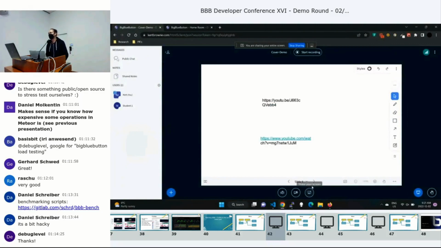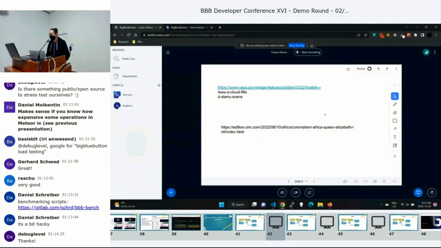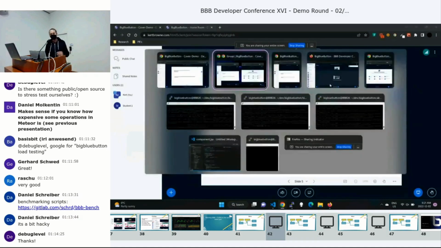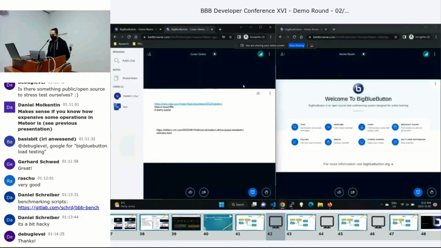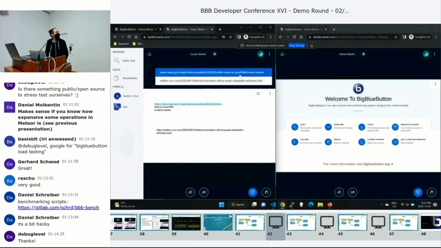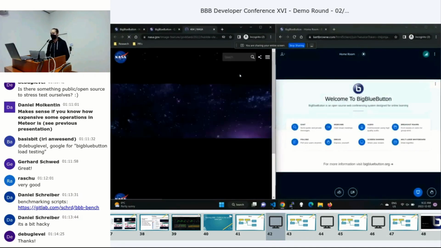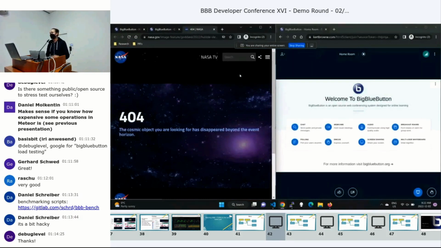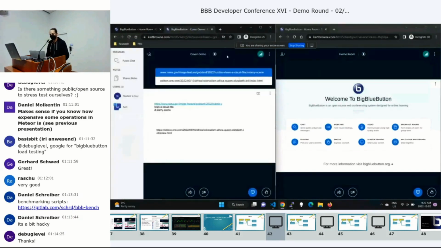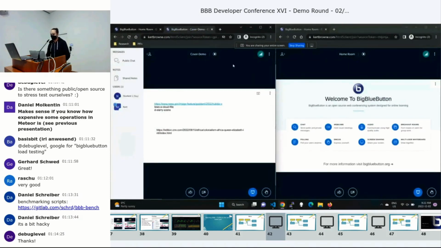And the third one was to not only have links that are videos be detected by the Smart Slides, but to allow any kind of URL to be presented to the viewers. So even these links here would be seen by the user in a new link tab at the top, and they would have access to any of the links that are on the presentation. Those were the three main upgrades to the Smart Slides.